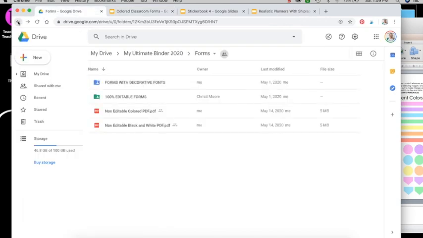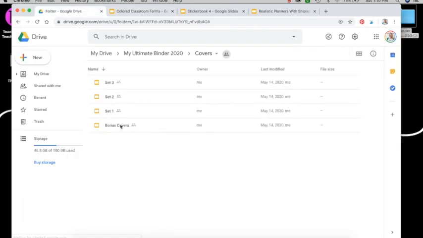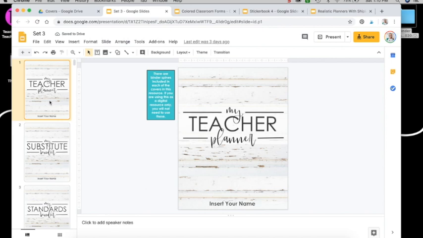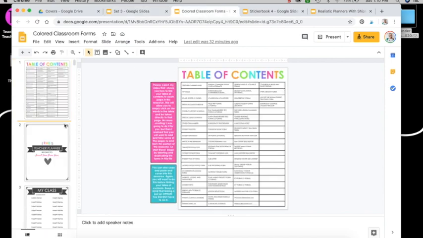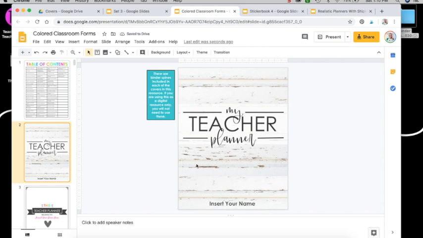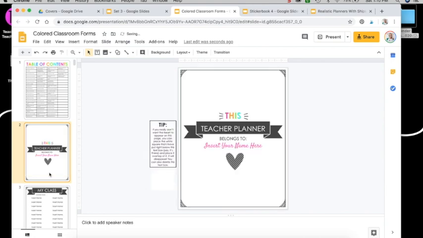So you would go back to your covers, pick a cover. I'll just do this very quickly. I'll pick this first one. I'm going to Command C. And then let's say that I wanted to put it here. It will take a second. Just put match styles and presentation. Then you can customize it however you want. If you don't want to see my text box here, you can delete that. I'm just going to delete this too. You can do that for every section.